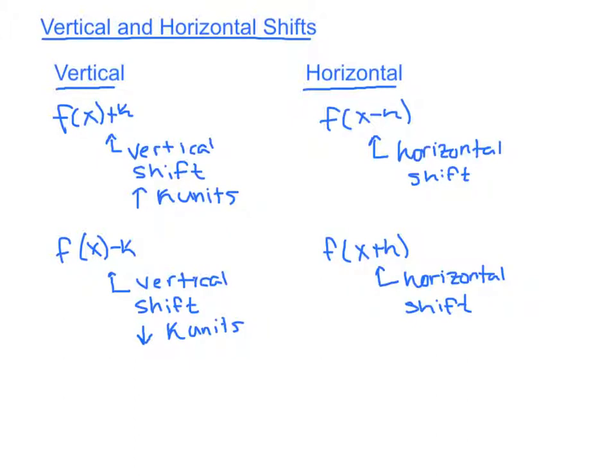And now for horizontal shift, if we have f of x minus h, we're subtracting on the inside. It's going to be a horizontal shift to the right h units. And if it's f of x plus h, it's going to be to the left h units. Now again, you could do all these graphs by hand by plugging into the t-chart, picking 5 or 6 x values, plugging them in, and plotting them on the graph. You would get the same answer no matter what. This is just a nice little shorthand.